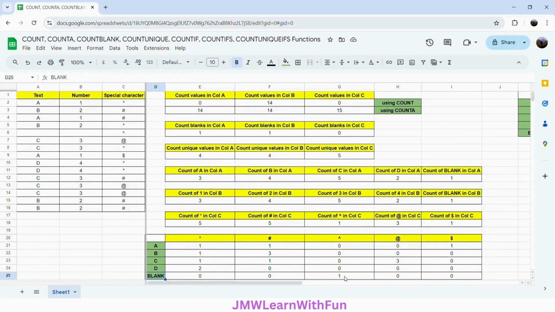We see that blank only has a combination with caret, count is 1. D has a combination with only asterisk and the count is 2, for hash, caret, @, and $ the count is 0.